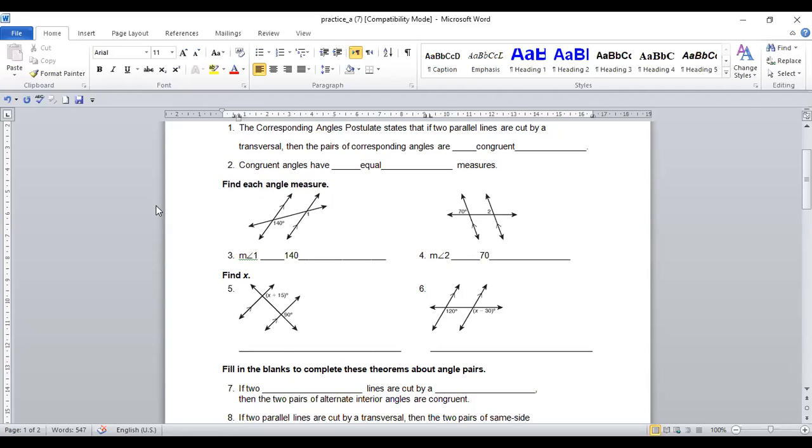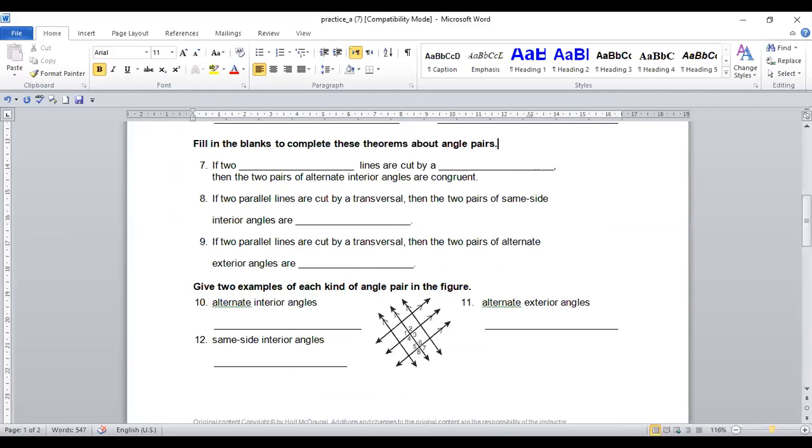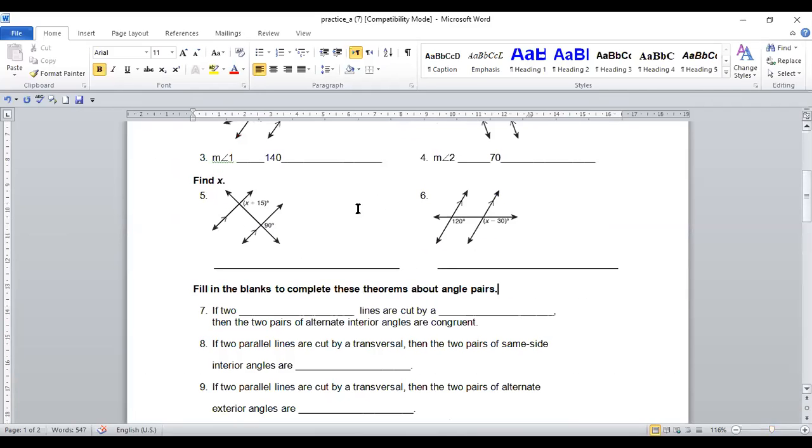Okay. Moving to question number 5. A few steps are needed here. Find x, which means you just need to find the value of x. They give this angle to be 90 degrees. Okay, so this angle is 90 degrees, right? Which means the corresponding angle is also going to be 90 degrees. There is no change in that.